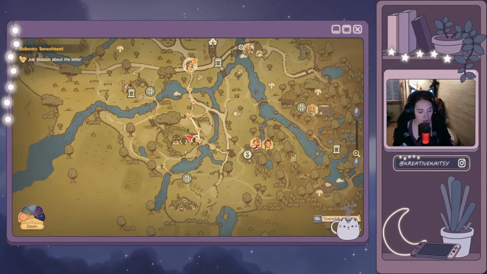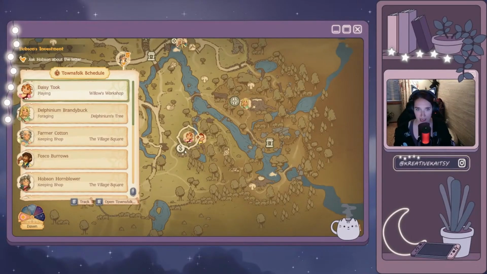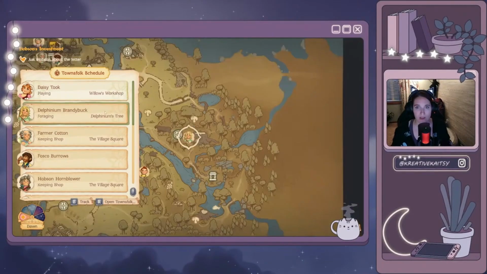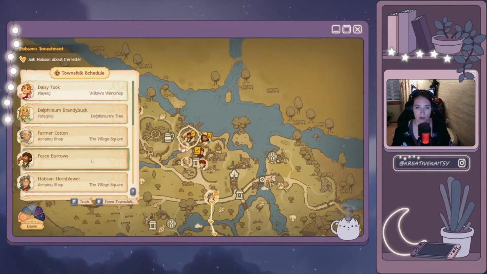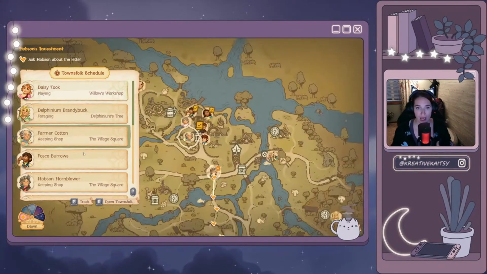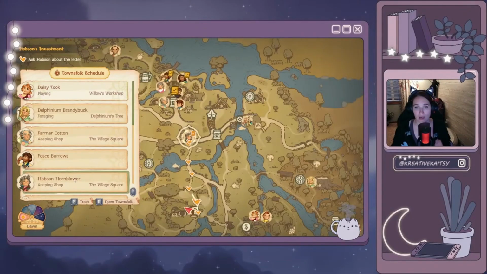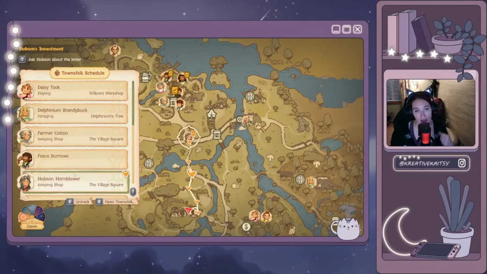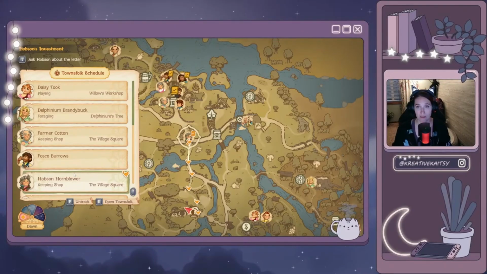Whatever the reason may be that you aren't necessarily navigating to your most active quest, but wanting to go talk to a certain townsfolk, you can click on the tab, and then here you can see we have a list of all the townsfolk, and it says townsfolk schedule. It kind of tells you where they're at on the map right now. And then what you could do is also select that particular townsperson for your navigation to update and take you to that particular hobbit.